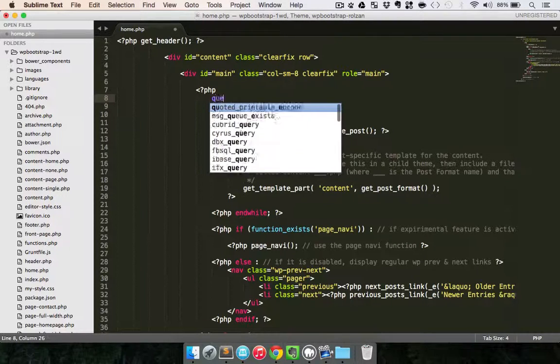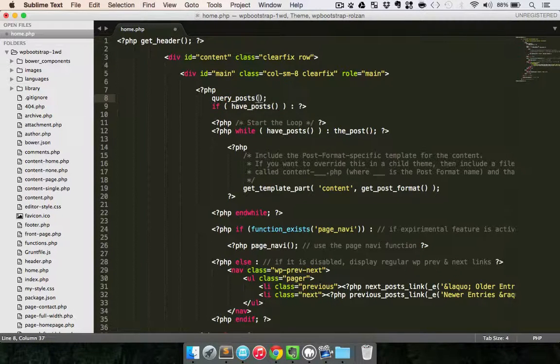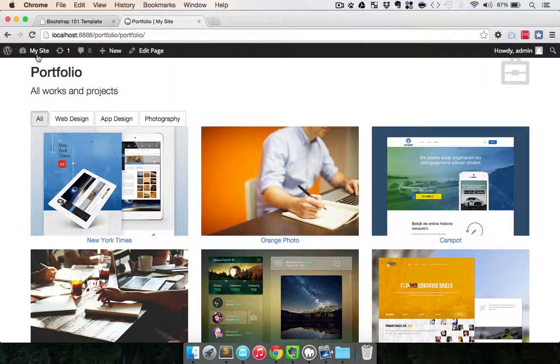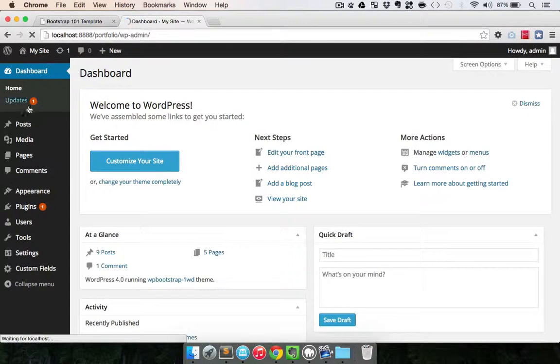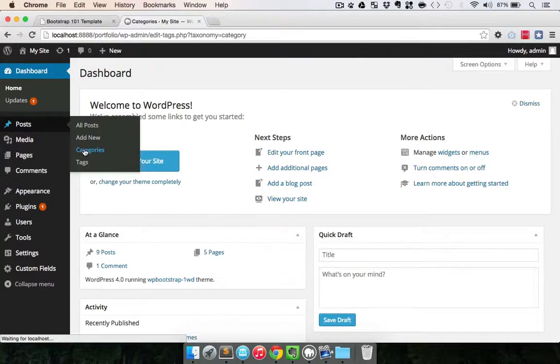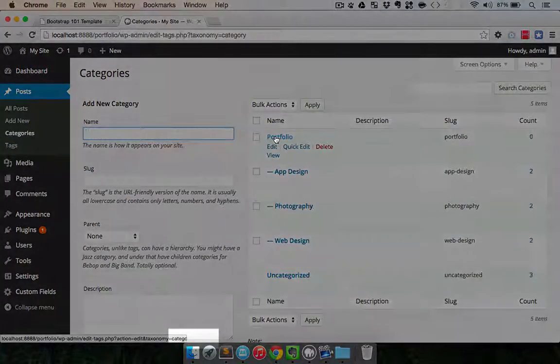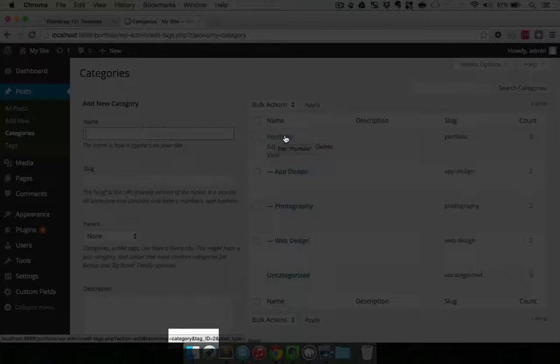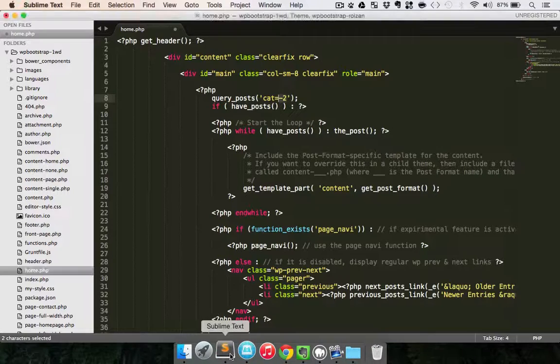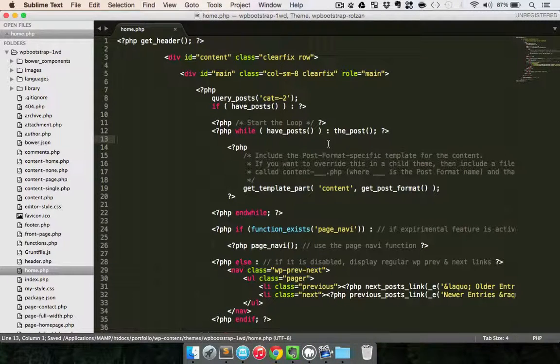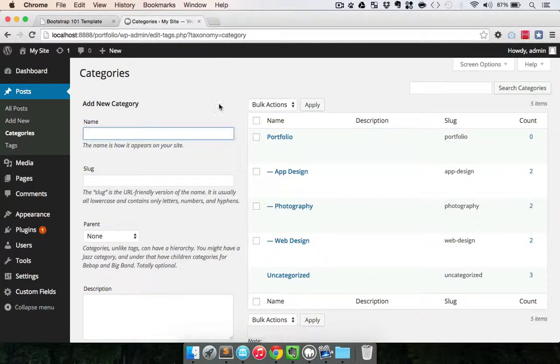So here's how you do it. Pay attention to the video while I'm doing the code. So here we have -2, which negates the category ID 2. Again, we can find the portfolio ID in the link preview as we hover over the portfolio category. There you go, on the bottom right there. The link preview may be in another location if you're using another browser, because for this one I'm using Google Chrome. Alright, so that's how you check that out.